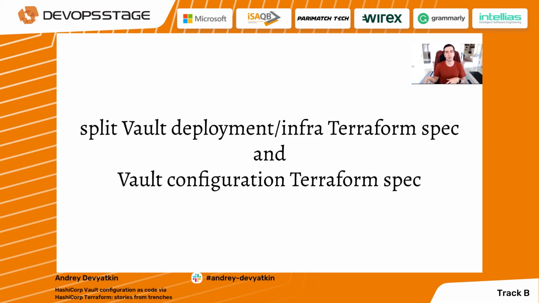And Vault configuration Terraform spec is where you use the Vault Terraform provider. This is where you use the Vault API to configure it via Terraform. And the reason for this recommendation is if you do rolling updates, or if you're just running the jobs to update Vault, it might happen that if you do it together, your load balancer might not be available or machines are rolling, and Terraform will get 404 or 403 or something like that when it's trying to access the Vault API itself, and your deployment will get stuck in the middle.